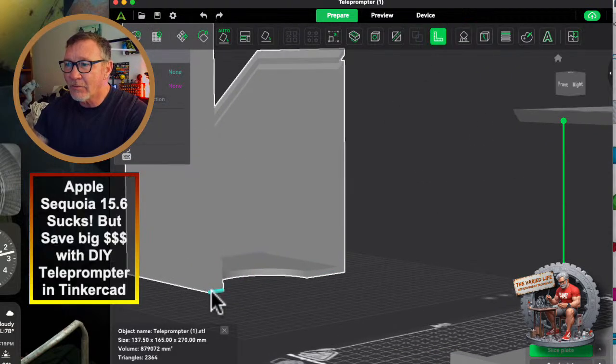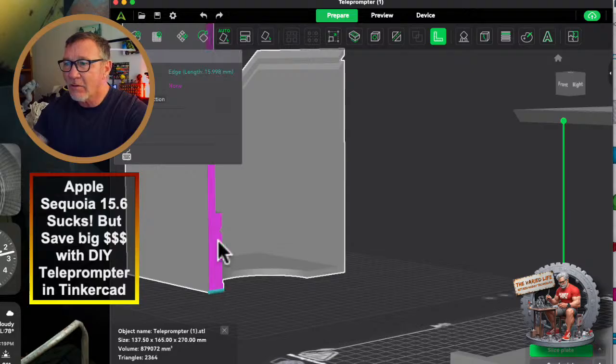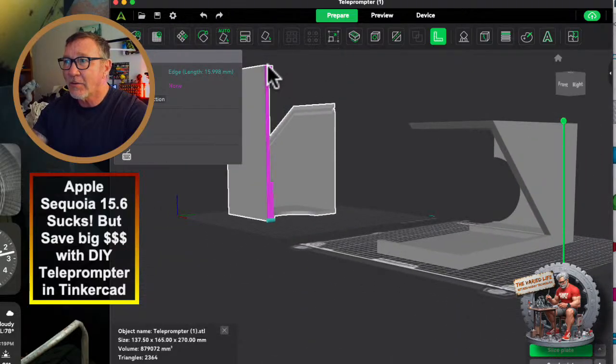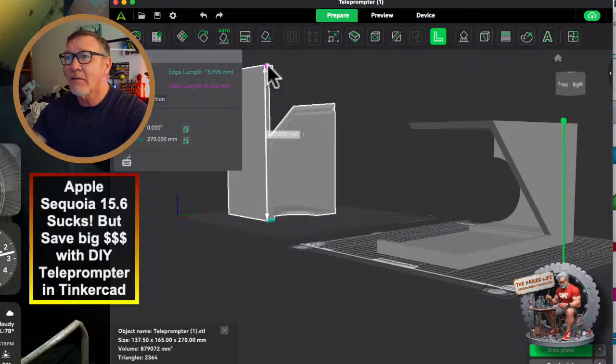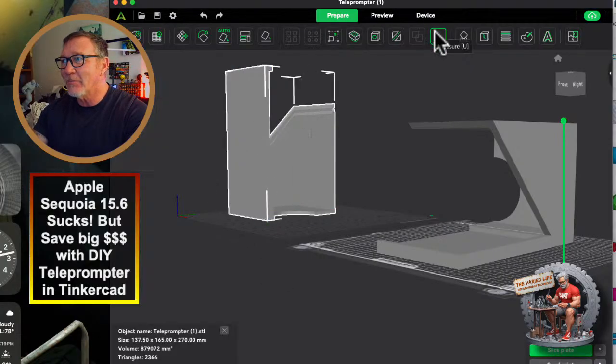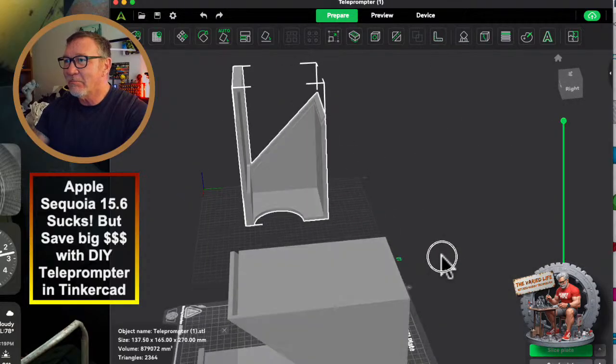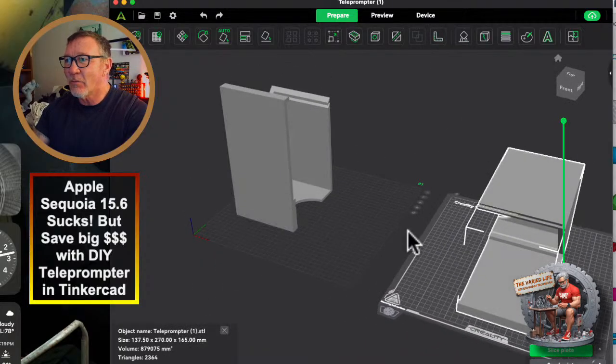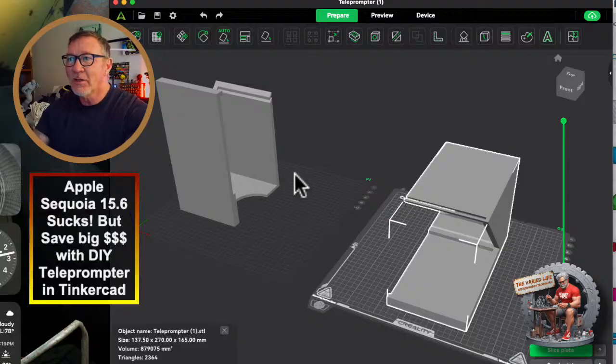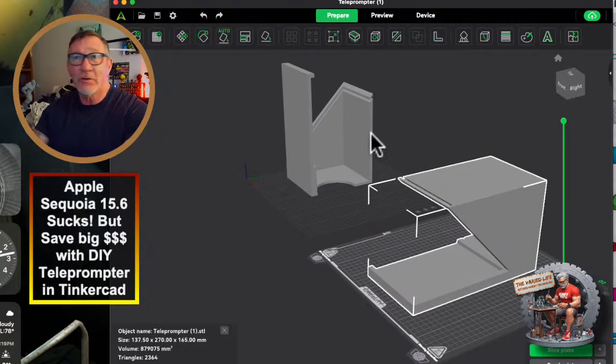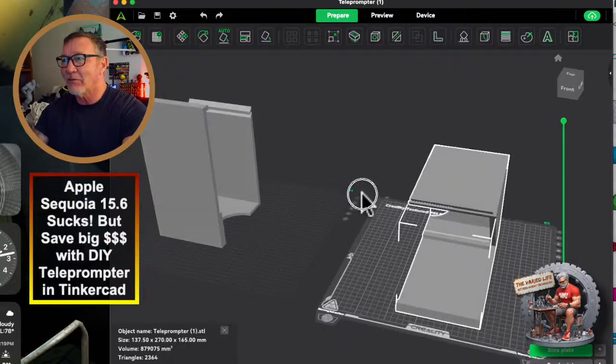So if we went with like right there, and we went up to the top, that is 270. So yeah, 270 is too big for a 256 cubed, but you could go through and slice this again and make it smaller.